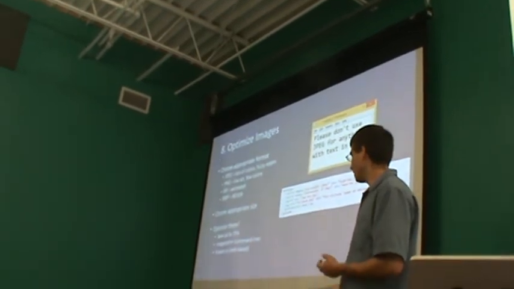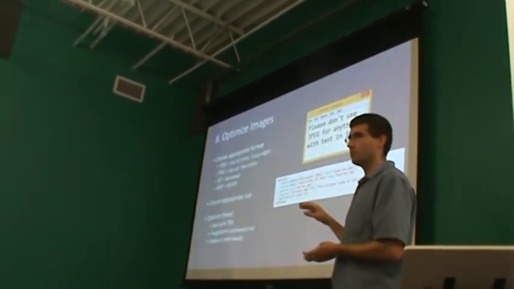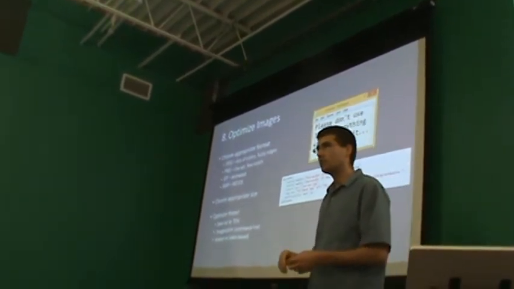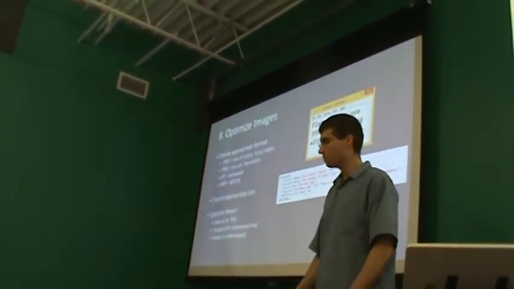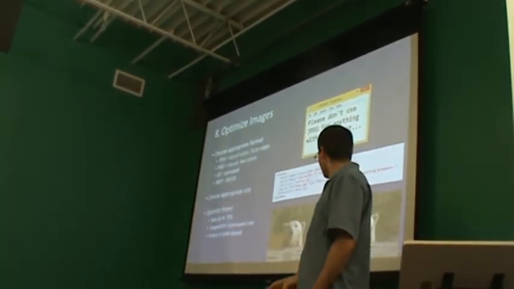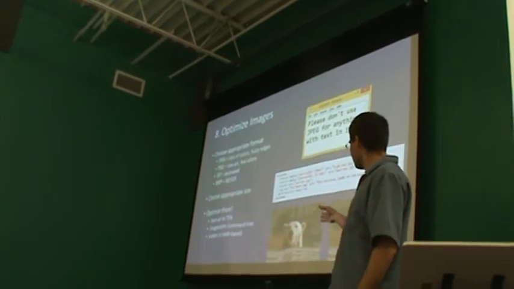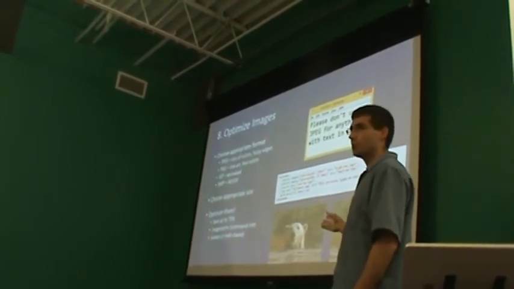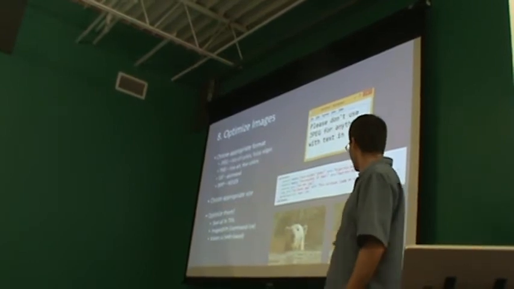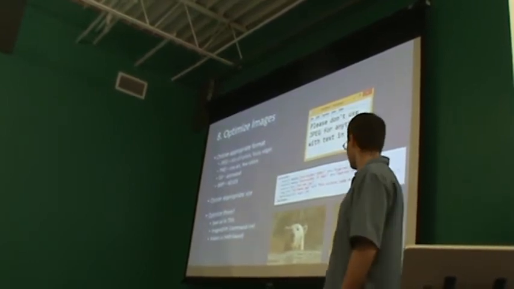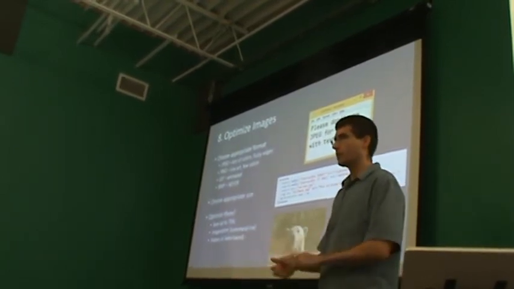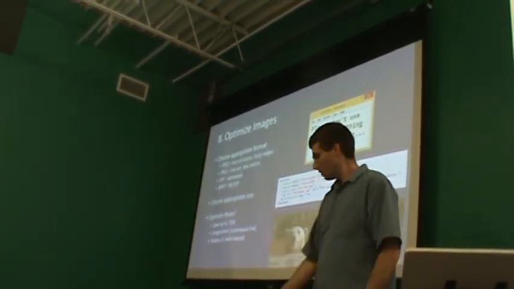Optimizing images is not very difficult. It's something you should be making sure that you do if you have any image weight on your site at all, really. Here's an example. These polar bear images, one is 50K and one is 18K. I'm not even sure which is which. On the projector, of course, they look completely the same, but even on my 1080p laptop screen, no way I could tell the difference.